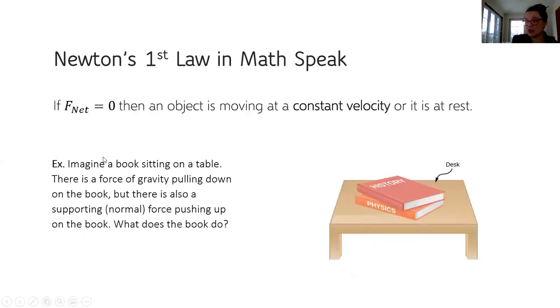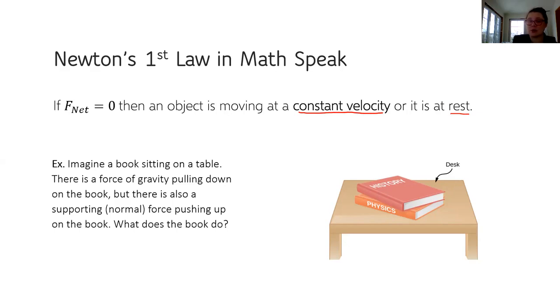All right, so Newton's first law in math speak, of course, we're going to relate everything back to math. In math speak, Newton's first law says that if an object has no force on it, it's going to keep its motion or it's going to be at rest. By keeping its motion, and the key word here is, it's going to have a constant velocity, or it will be at rest. Those are the two possible scenarios. That's the net force being zero, so there's no overall force acting on it. There may be forces, but added together, they add up to zero.